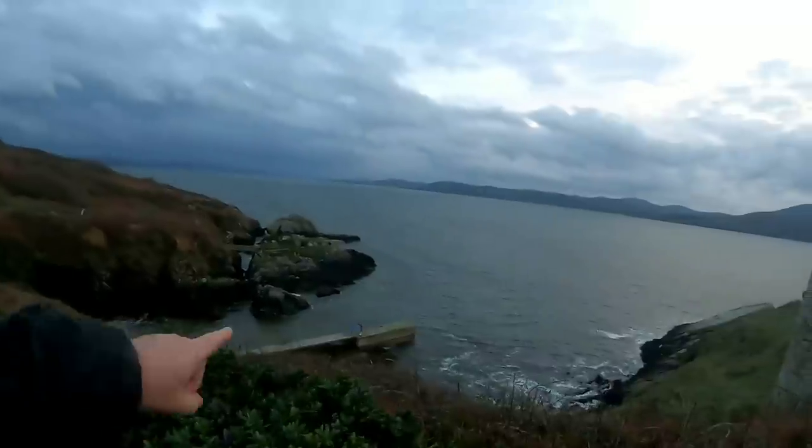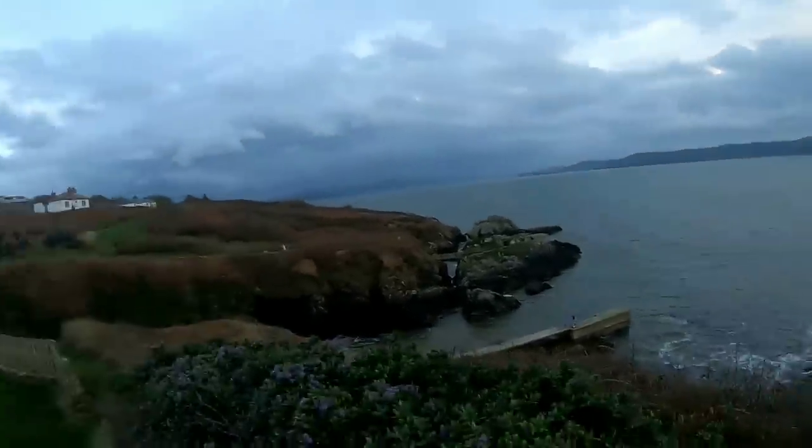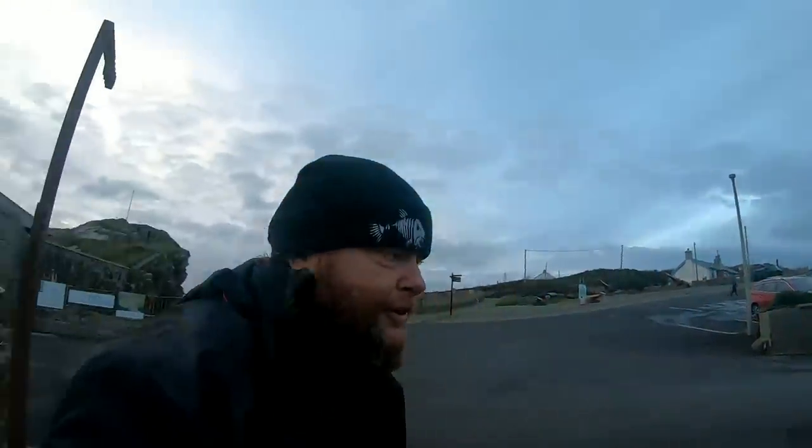Down there where those lunatics are about to go swim. Yes, it was. That's where I'm going to fish tonight. Do I beat my best? Do I even catch a damn fish? Who knows? The next time I turn the camera on, I'm going to be down there. I'm going to be fishing.